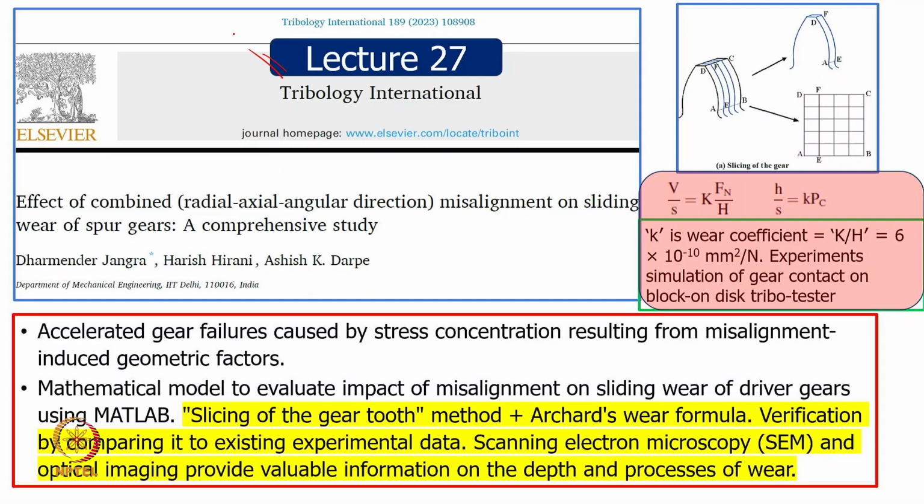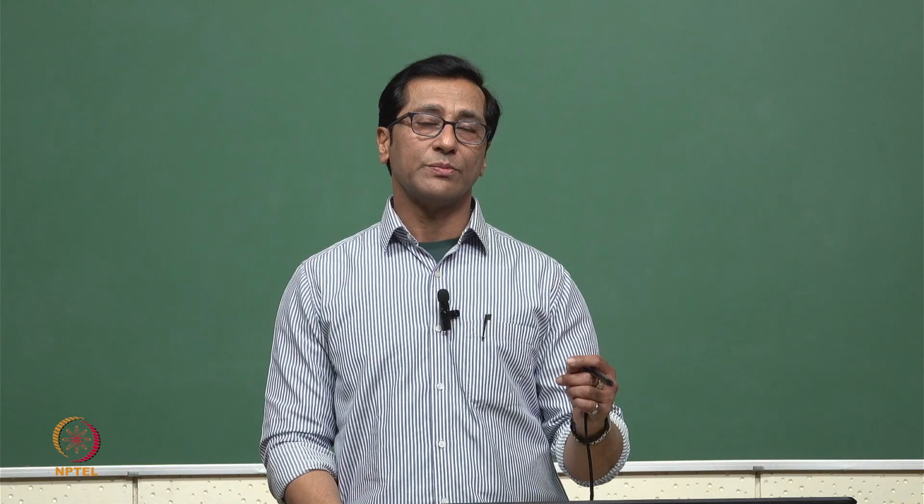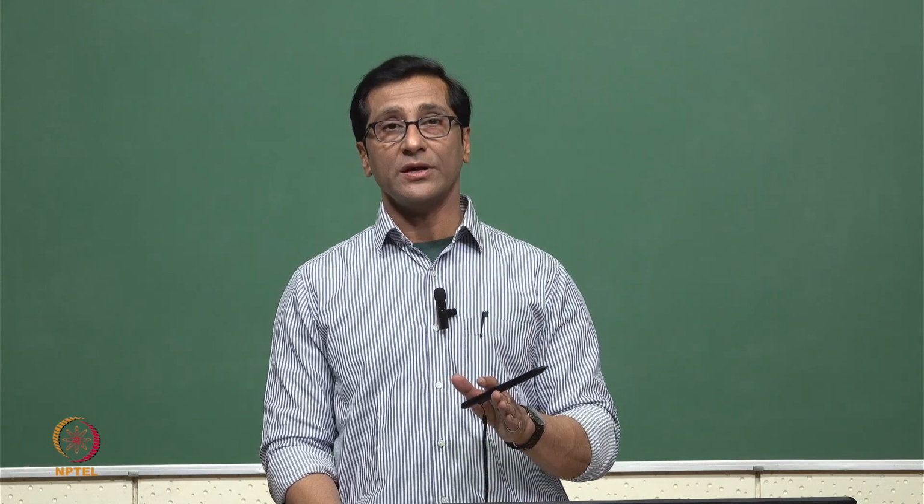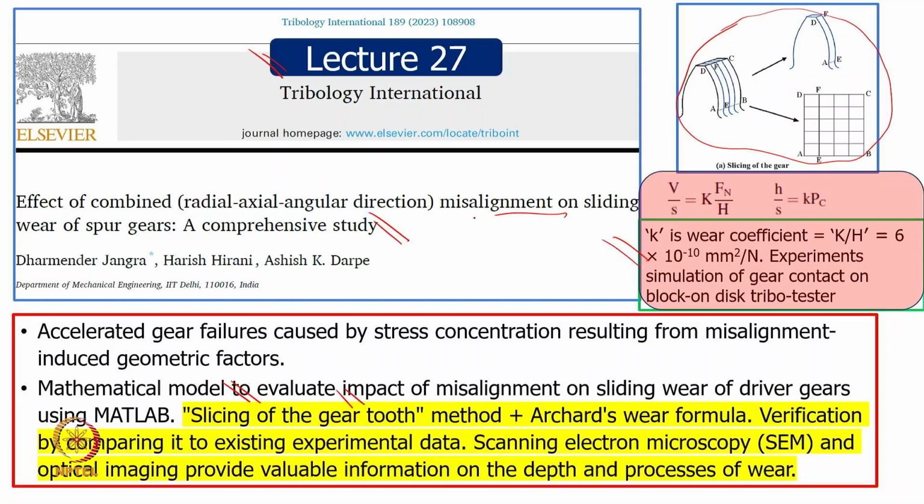Then we also covered something on misalignment. We said that when we are engaging, there is a possibility of misalignment, and that was covered in lecture 27. Naturally there will be some wear constant, and the wear constant will increase if there is misalignment. In this case, we did some sort of slicing method. Utilizing these digital tools or algorithms, we can analyze each and every system. If there is a misalignment, either we analyze the misalignment, or we correct it. Ideally, I believe correcting misalignment is a better option compared to leaving it and running the system.